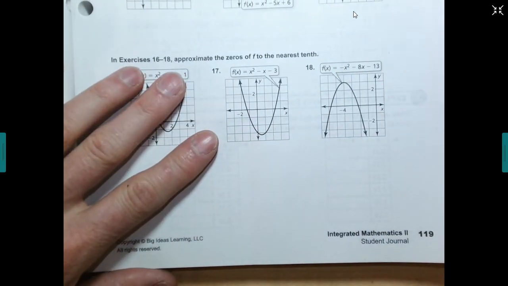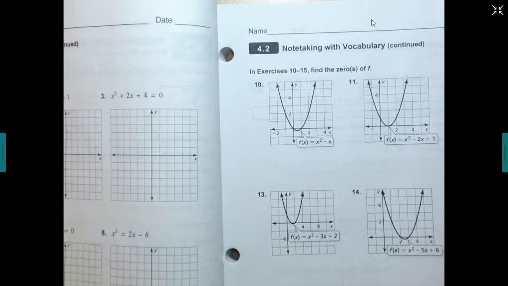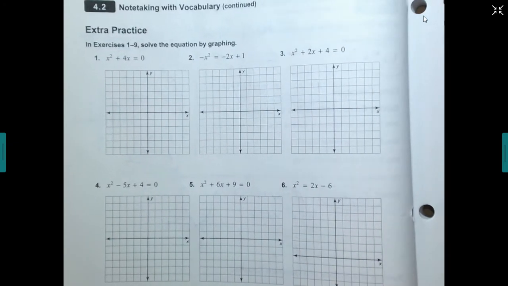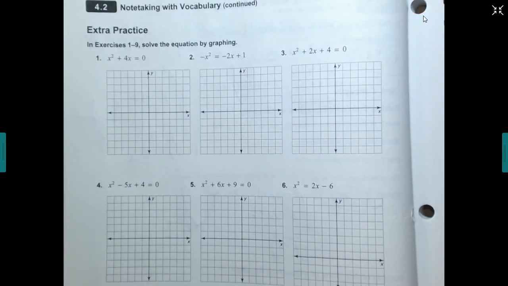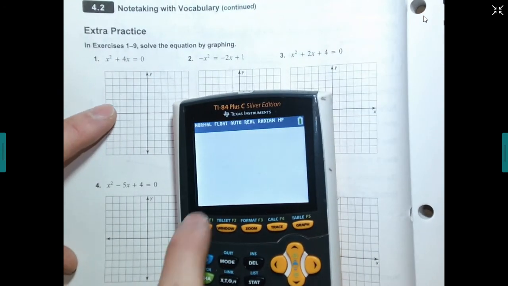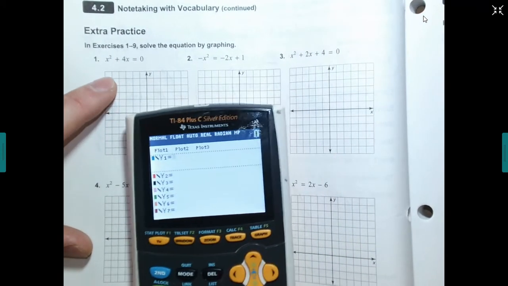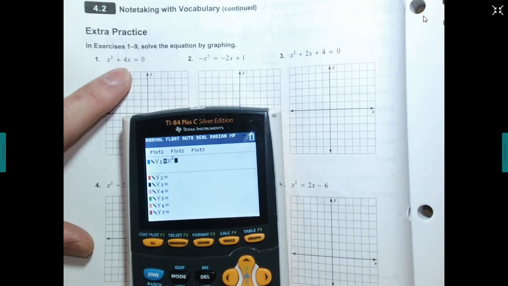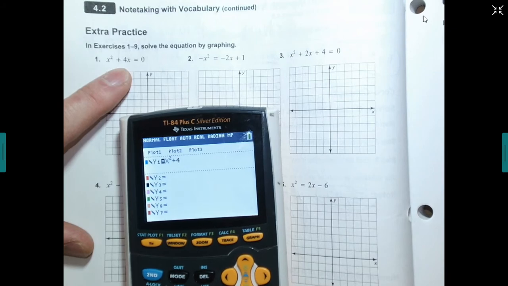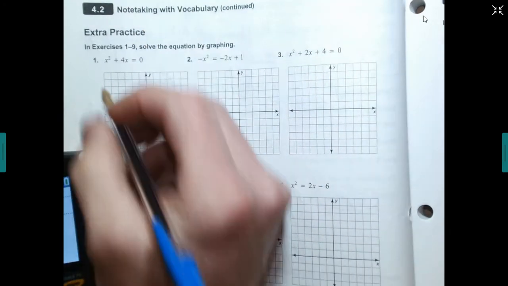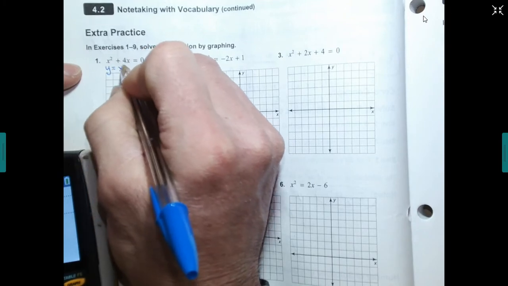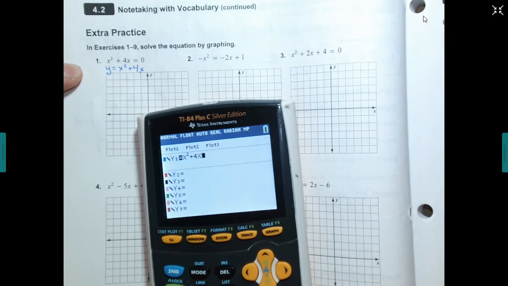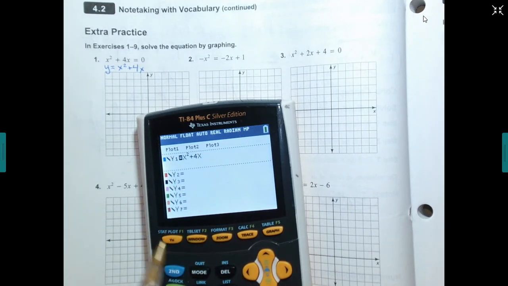So let's check out a couple of these. I don't know if you feel like you have to go through these problems with me. You can do them on your own, but here we go. I'll just take these. I want to go ahead and put them in the calculator. I'm going to clear out my calculator so I know which one I'm dealing with. What I want you to show in your work is, first, y equals x squared plus 4x. Ooh, I almost missed the x on this. x squared plus 4x. It would have been a totally different graph.